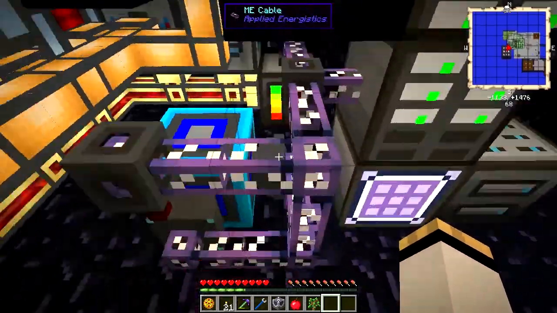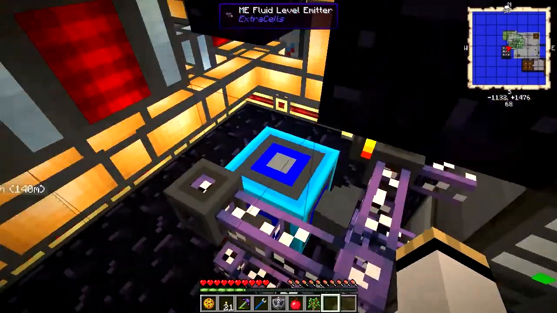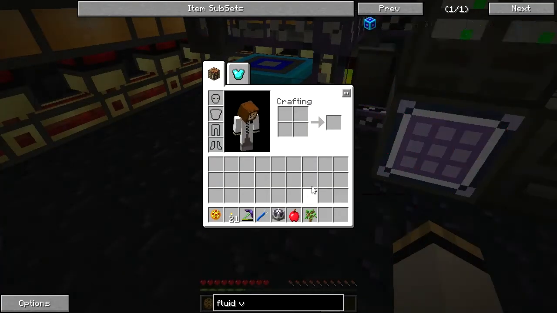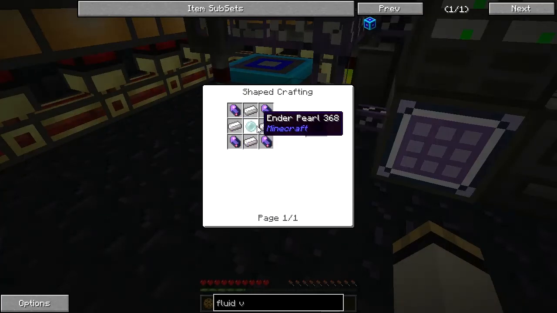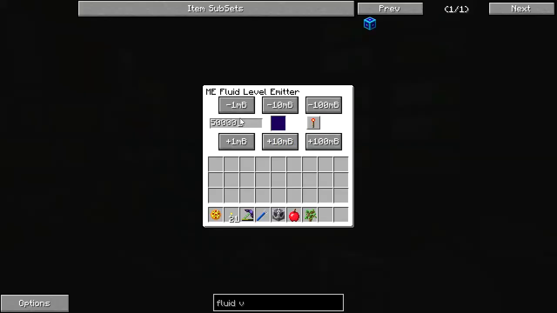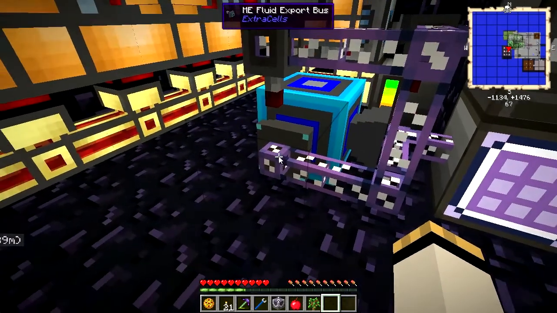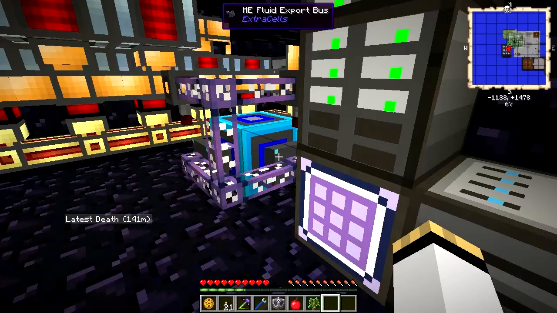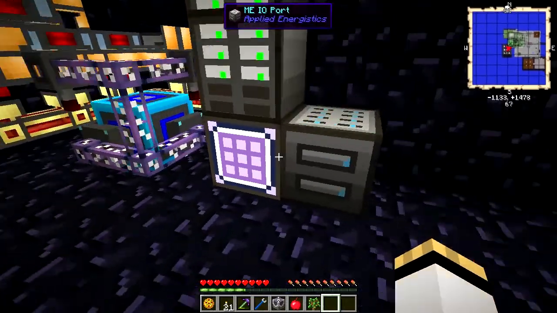Oh, that's the fluid level emitter. I almost can't get to this. So, let me fluid void. Fluid void is very simply an ender pearl surrounded by iron and fluid crystals, relatively cheap, and I've got 2 level emitters. One set up so if it ever goes above 50 buckets of witch water. One set up so if it ever goes over 900 buckets of water, each one will kick in the appropriate fluid export bus and pump those liquids into the void. So I don't have a lot of wasted space.